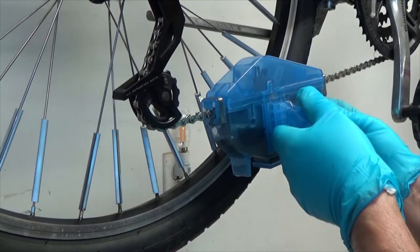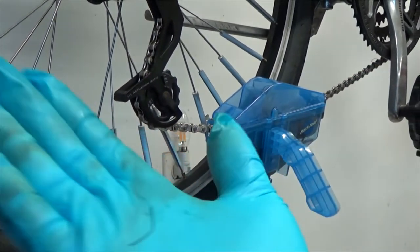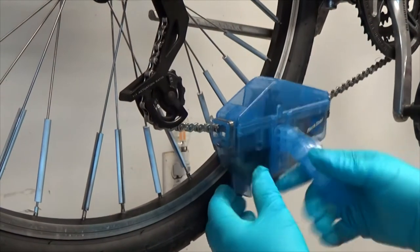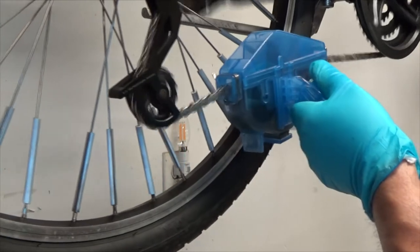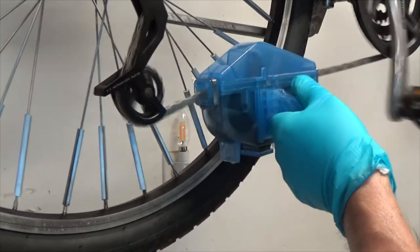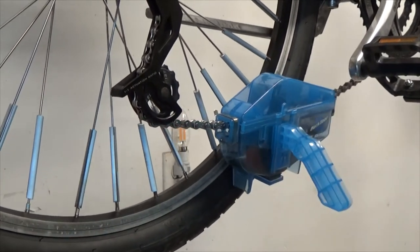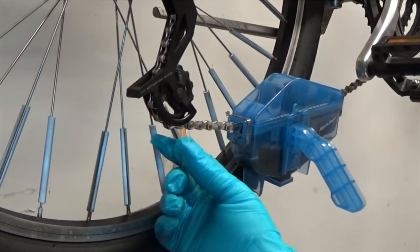Also, some of the individual brushes came off. Here's one. Get it in front of the camera. So these guys are coming off, and they were getting stuck in the chain. No big deal. The cleaner cleaned them off. So here we go. Oh, here's one on the derailleur. Can you see this guy here? He's stuck.